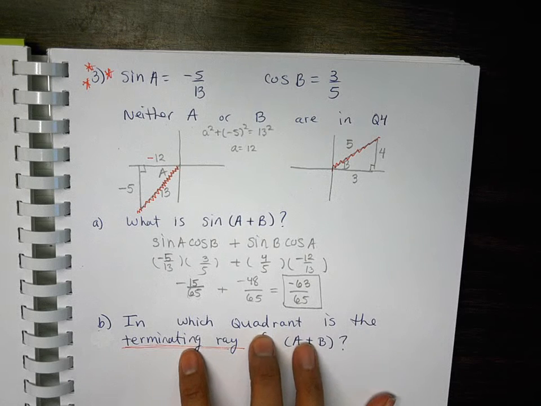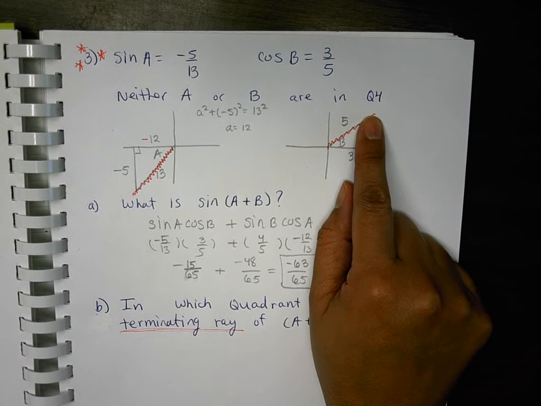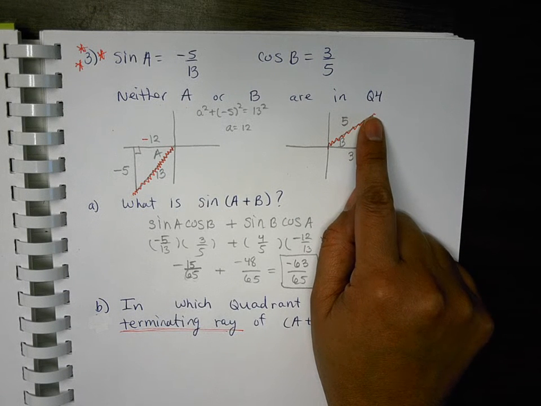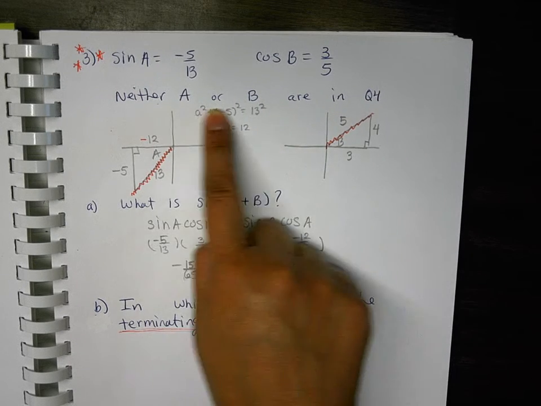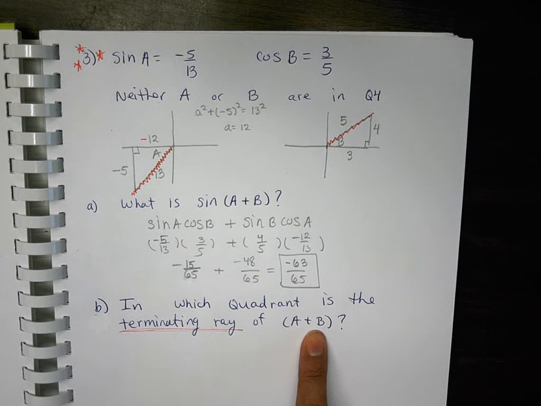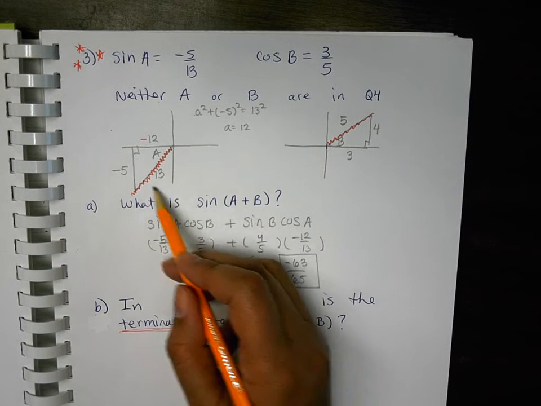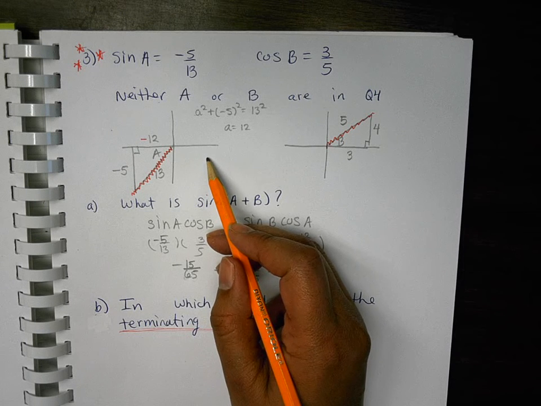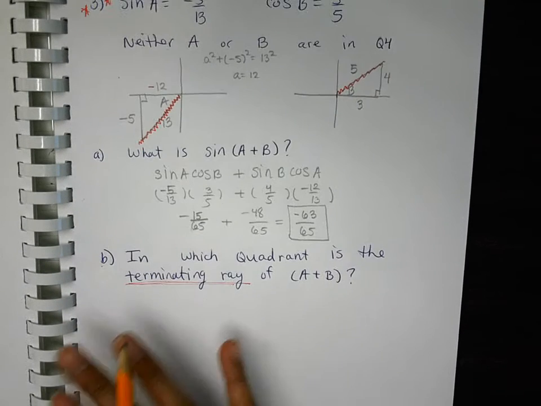So in the explanation part, if you put it's in quadrant 1 because blah, blah, blah, and there's no way it could be in Q4, I would not even give you partial credit for that. You will not use this in your explanation because this is only for A separate and B separate. Does it have anything to do with A plus B? Do you agree if angle B is big enough, it could be added to A and swing it over here to quadrant 4? Yep. If it's small enough, it could stay in quadrant 3. Do you see that? Well, we don't know, so we have to figure it out.